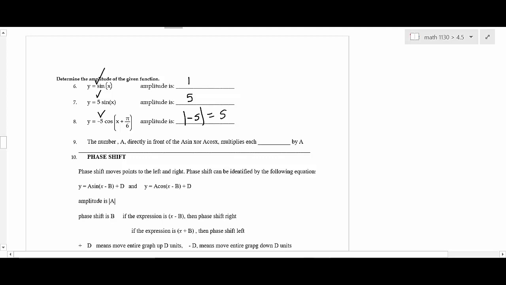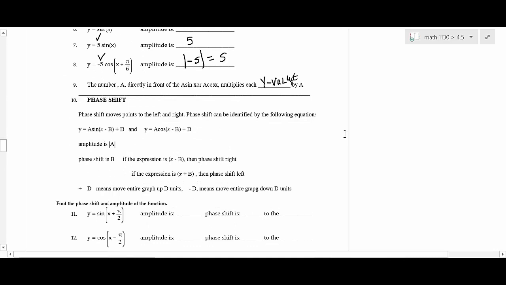So what you want to get down in your head is if you graphed 5 sine x, what would it do? It'd stretch it. So it would have a low point of -5 and a high point of 5. Does that make sense to everybody? Okay, that's what the amplitude does. The number directly in front multiplies each y value by a. That's what we did on the last problem, is we took the first row and multiplied the y's by -2 to get that result. So that's how that goes.